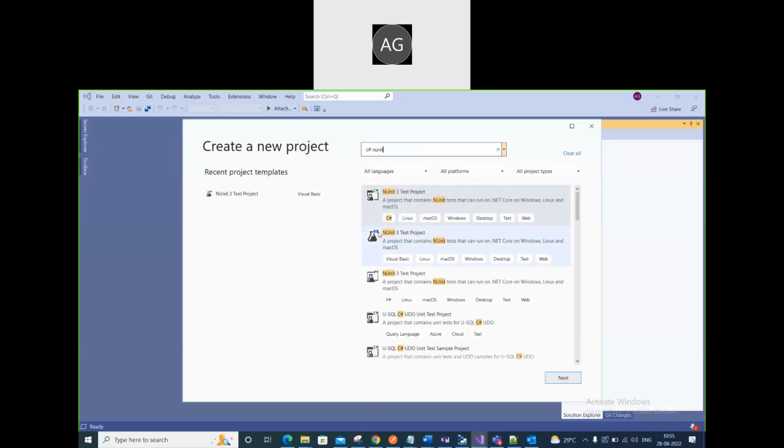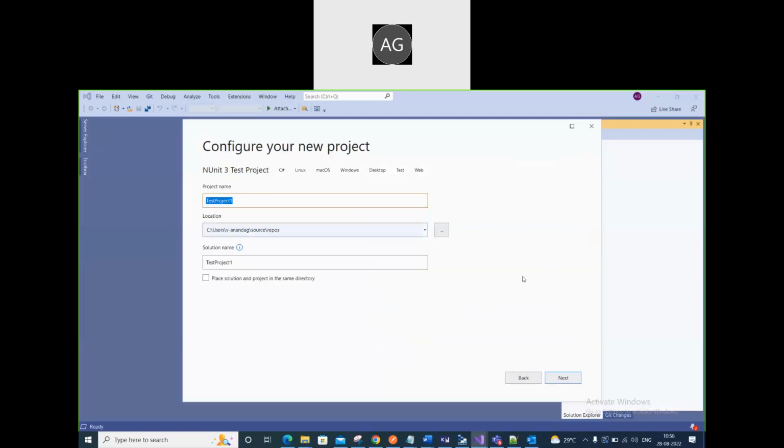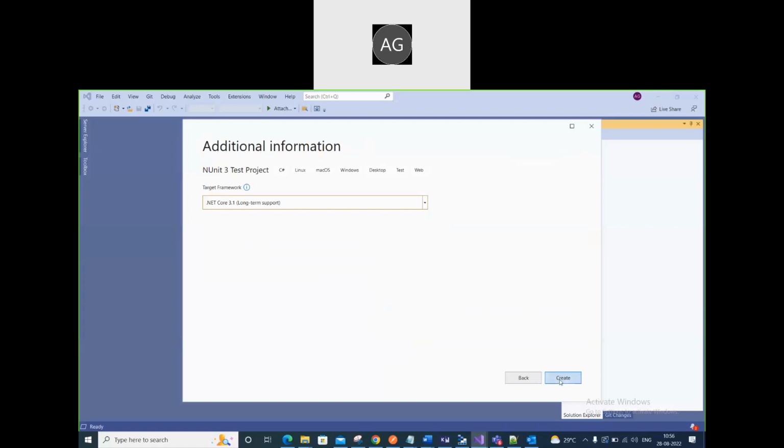You see here VB, right? We need to select the C sharp one. This is F sharp. Like that we have different languages. So we need to create the NUnit C sharp project. I'm giving selenium underscore demo. Click create.